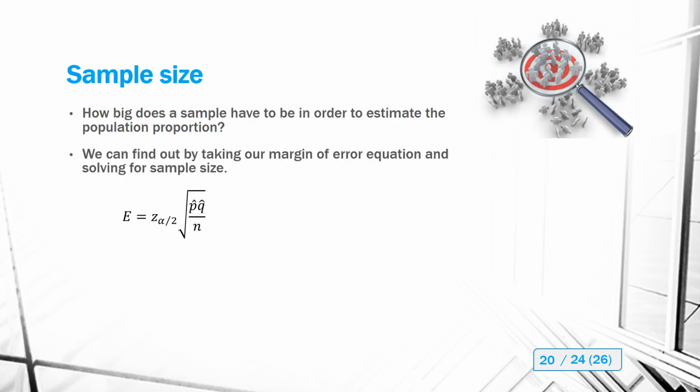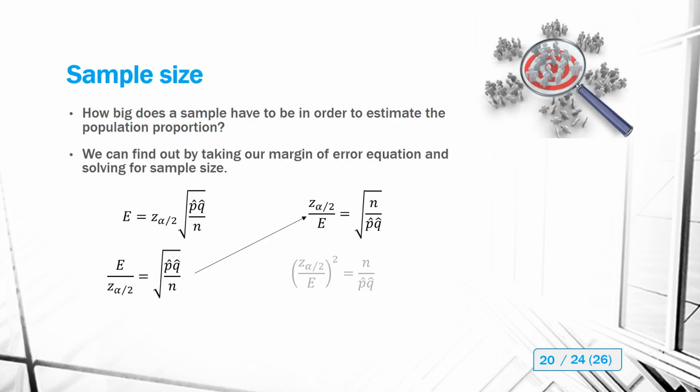The first thing I'm going to do is divide both sides by my critical value. This moves it over to the left, as you see here. Next, I'm going to take the reciprocal of both sides. This basically flips everything over. So what's on bottom goes on top, what's on top goes on bottom. Now I'm going to get rid of my radical sign by squaring both sides. That gets rid of my radical sign.